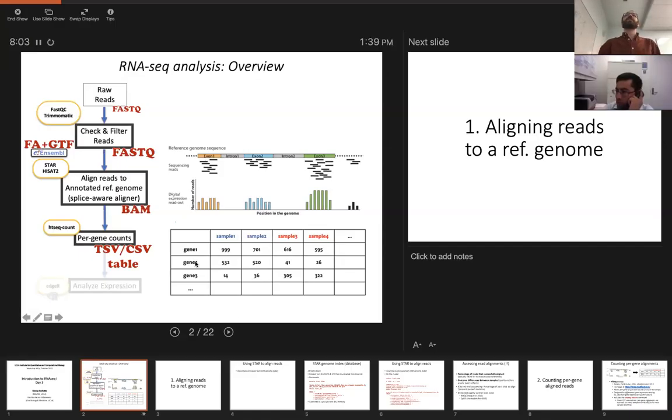Yeah, and so this big table here is what we're going to conclude with. It is going to be the entry point for any biological statistical analysis you're going to do. And what that also means is that any issues that occurred above this in the pipeline are going to flow into your statistical analysis.